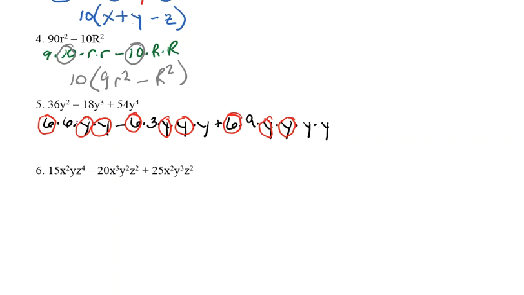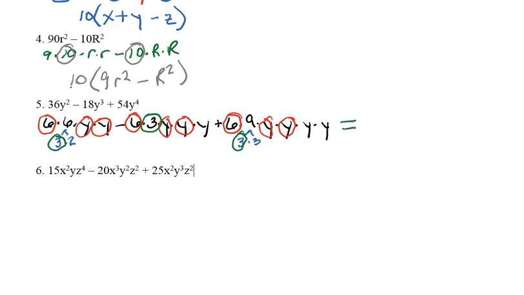But I'm looking at the 6, the 3, and the 9, and I'm like, those have something in common. The 6, the 3, and the 9 are all divisible by 3. So I'm going to go ahead and break this 6 down into 3 times 2. This is just 3. This would be 3 times 3. So I can see that they each also have an additional 3. If I don't go all the way to primes, I might have to do it after the fact.